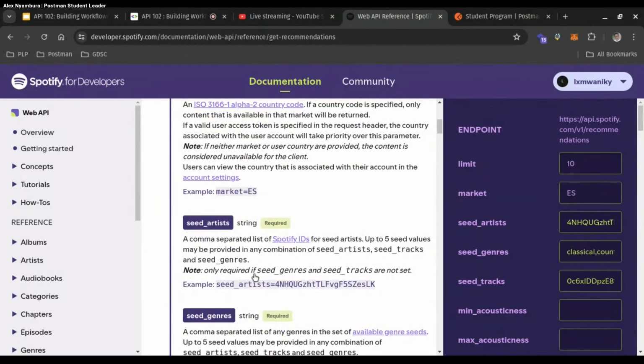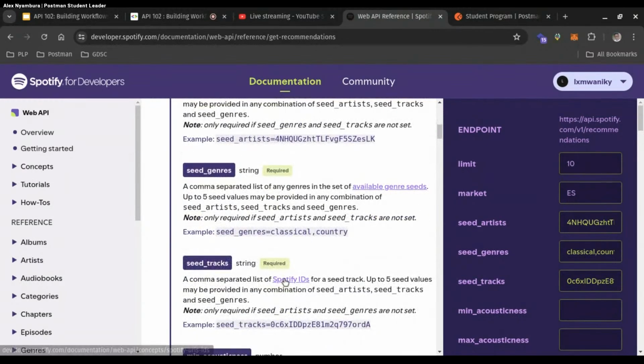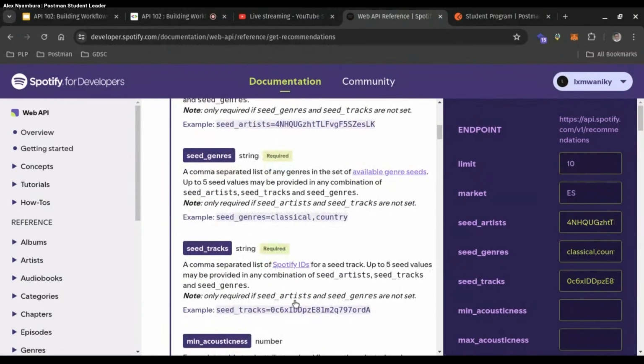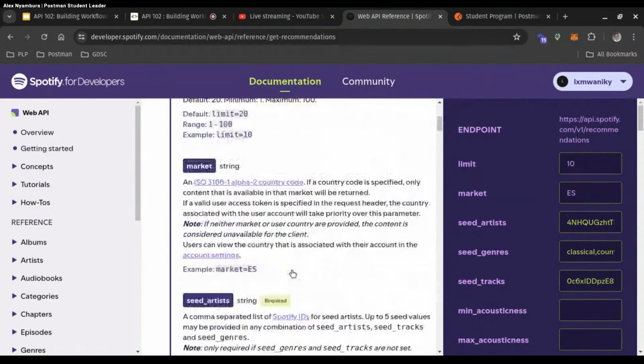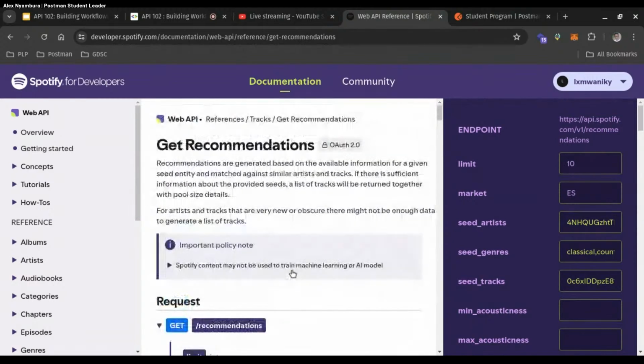First of all, we need the seed genres and the seed tracks. We can use the seed artist. That's how Spotify has named it in its API. You can use the artist or the genre. So in order to do this, we first require a track, and a track is just a song.